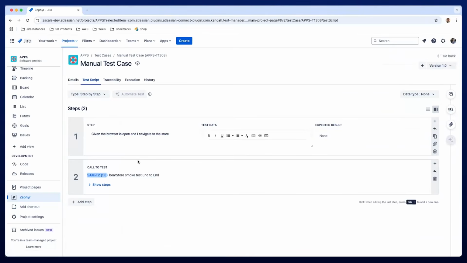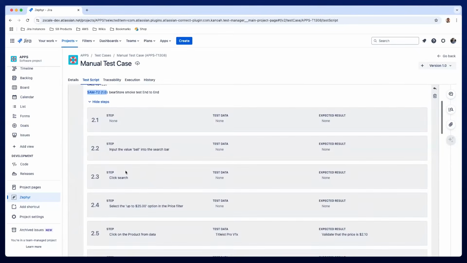We have a concept of versions within Zephyr. So if you would like to perform these component level structures without causing downstream issues when you were to, say, make a small change to this test case, you could create a new version. The versions are going to be saved. So if you do eventually need to make a change to that test case, you can, but it just helps to prevent those downstream issues from occurring. The associated steps would also then appear if there were steps here as well, as you can see.